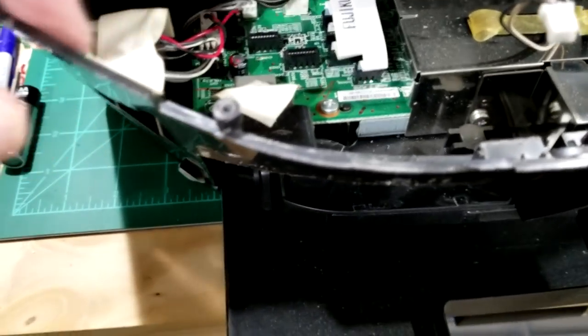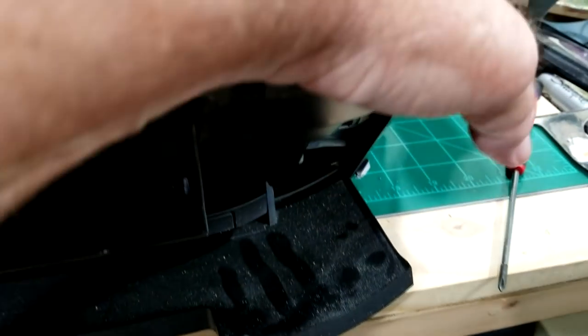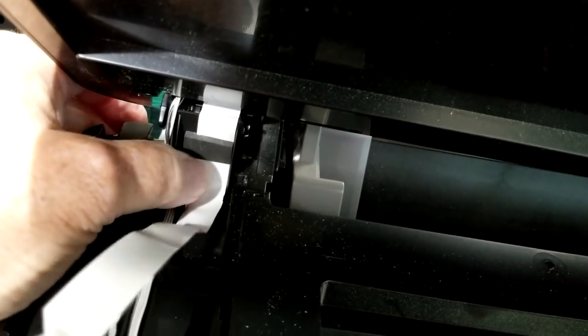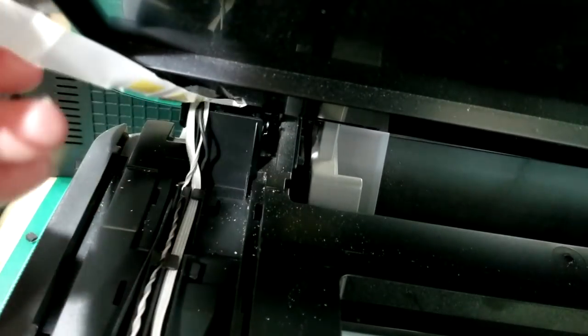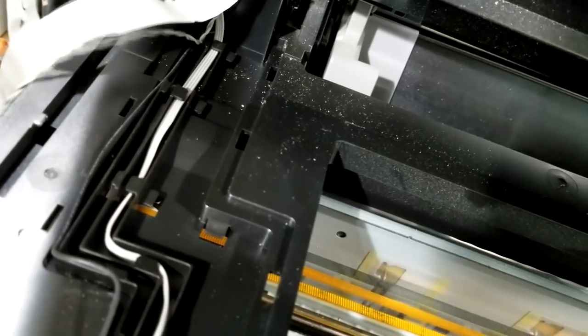Okay, and this one's taped down, so that's taped in there. So that's a little sub-assembly that we'll take apart and see what we can do with later. But anyway, we'll get into these parts in here as soon as we could figure out how to get all this apart. Just have to untape these, disconnect the ribbon cable. It's connected right here. This thing right here, that's just a cushion, so that should just pop out of there. So there's the ribbon cable. Now let's pull the rest of these wires out.